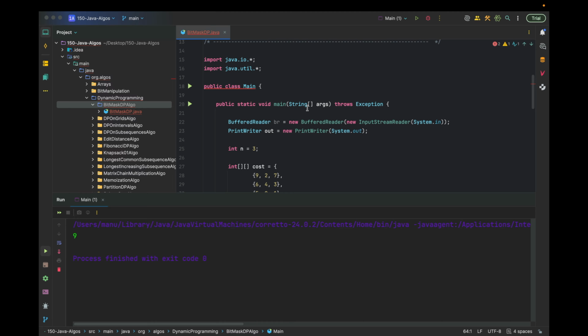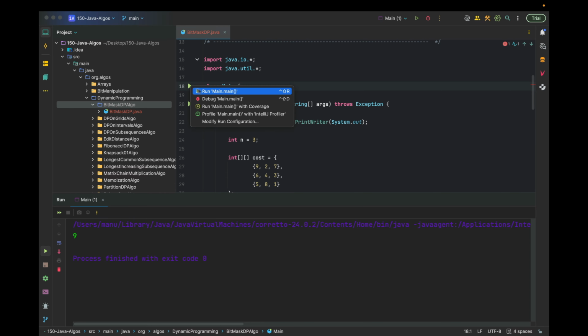Within the dry run I had set that one as 10, so that is 9, not 10. It's 2 plus 6 plus 1, assigning the jobs part. So I had set that one wrong. That would be 9, so we are getting the correct output. This is fine. Now we are getting the desired output. This is not required, I think. I'll remove this buffered reader, we are not making use of it anyway. Let me remove this part as well. Let me run this one. Yeah, we are getting the correct output.